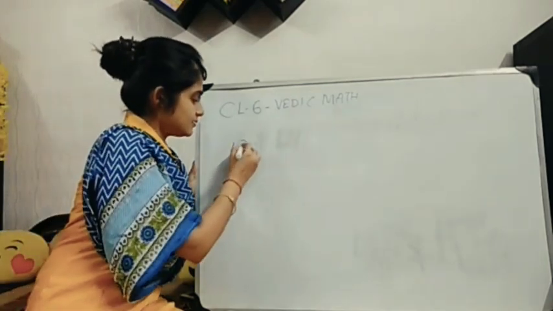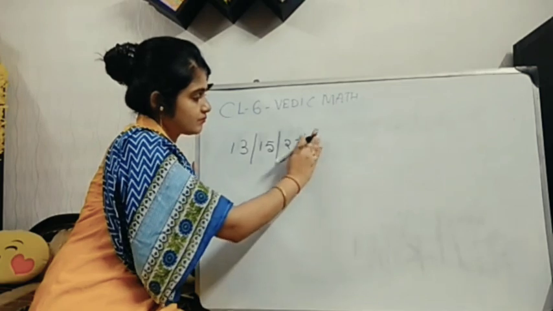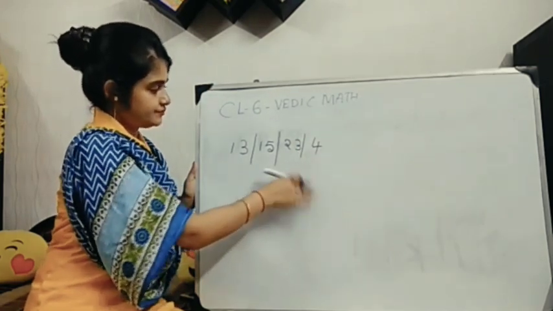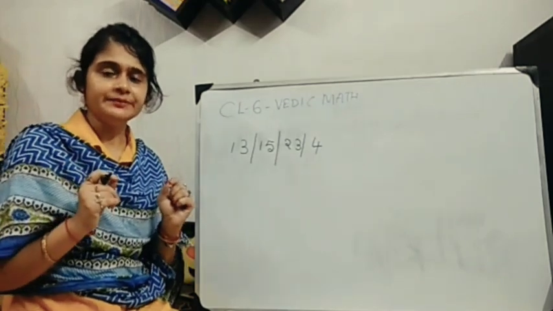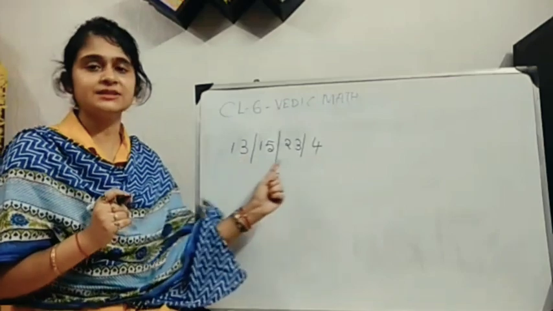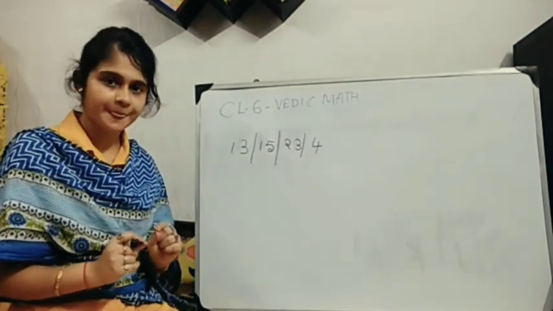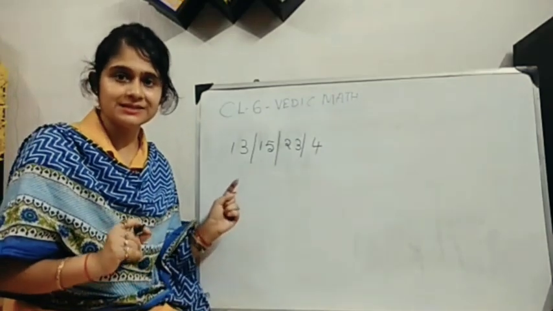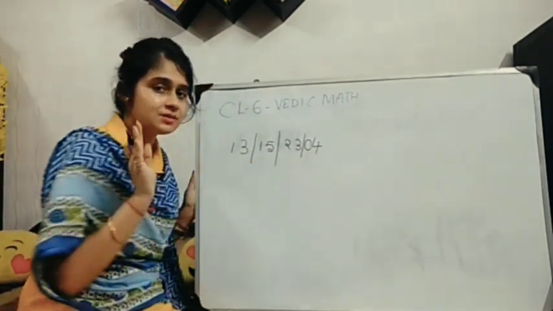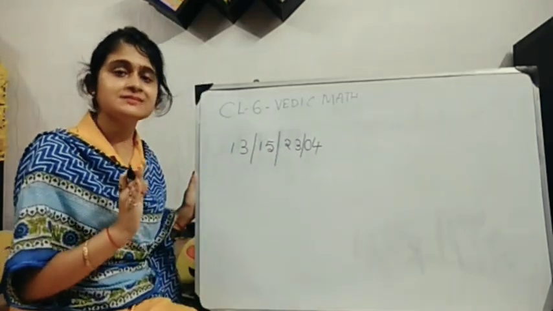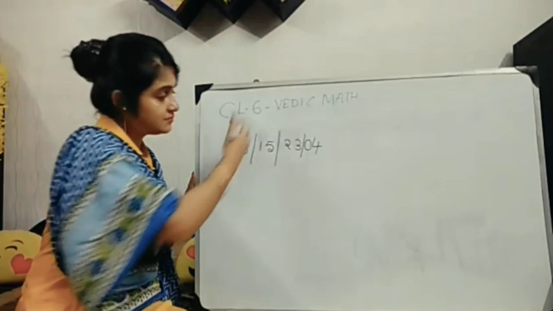Suppose this number is given to you: 13, 15, 23, 4. Keep in mind one thing. If you see that there is any single digit number, you can always prefix 0 to make it double digit. When you see, can you see your single digit number? Yes, 4. So, you prefix 0. If you prefix 0, there is no harm. The number is not changing. Remains same.